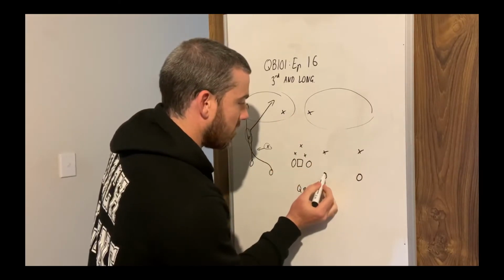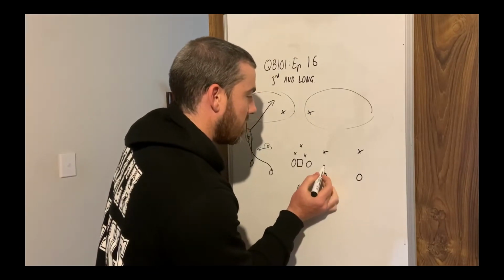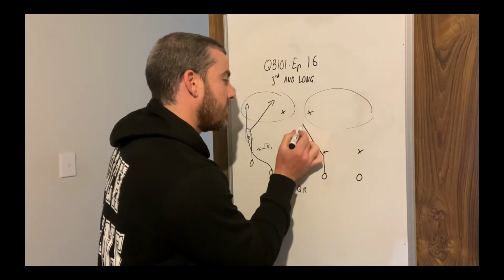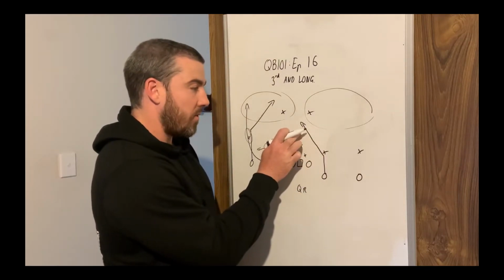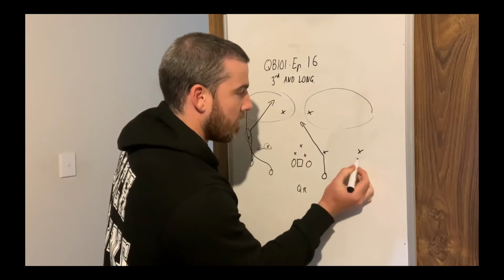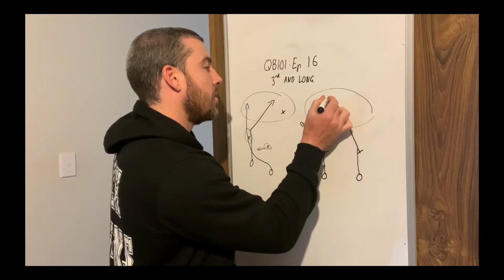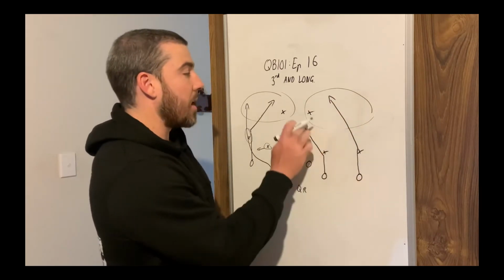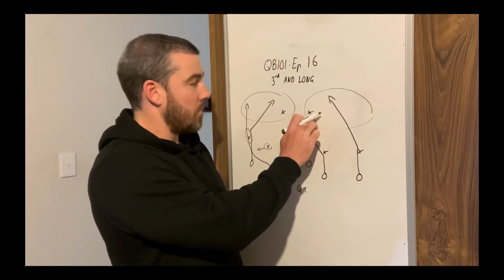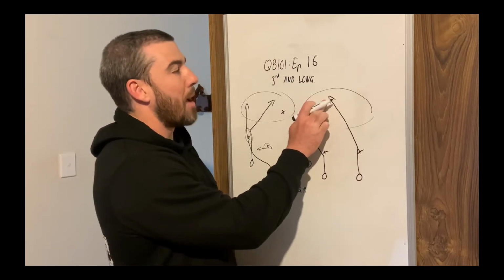So what I like to do is run a double post concept. So running post to the middle of the field. All right. Slot goes to the middle of the field. This outside, I want to run really skinny. I like to tell this receiver to get behind the safety. All right, so now they have to choose, are they coming down or are they going back?